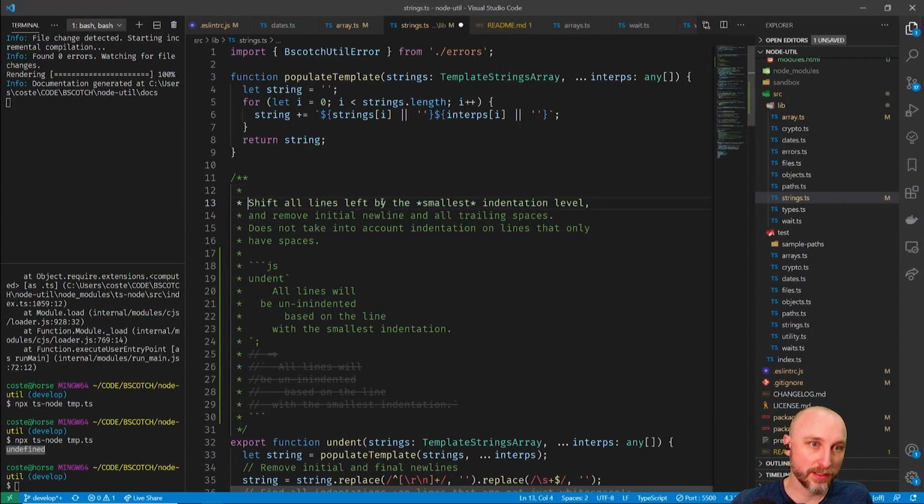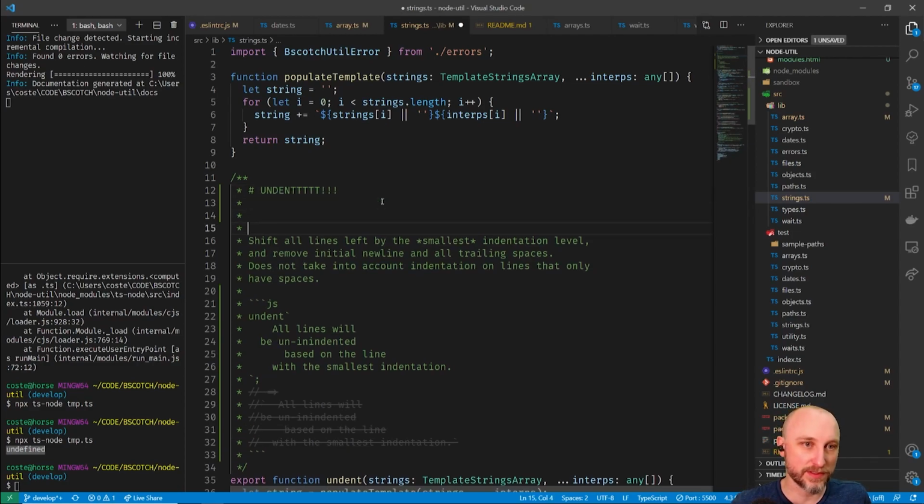Now, what if we scream out the name of this thing, undent, and then let's throw a dang image in here. image.bscotch.net/fit-in/256x256/logos/studio.png. Never make an image in HTML or Markdown without alt text. Just don't do it. It's against the rules. Bscotch studio logo, even though we're just playing here. Still, just always do it. It's a good habit.